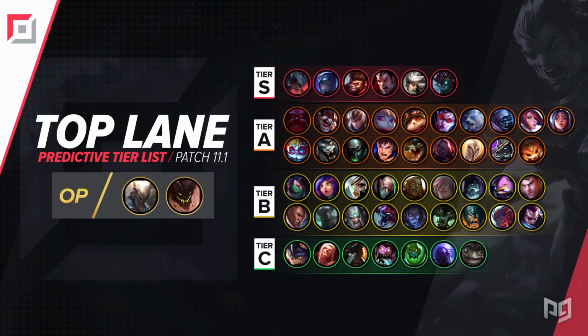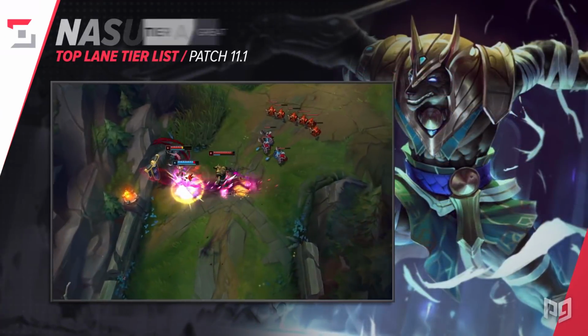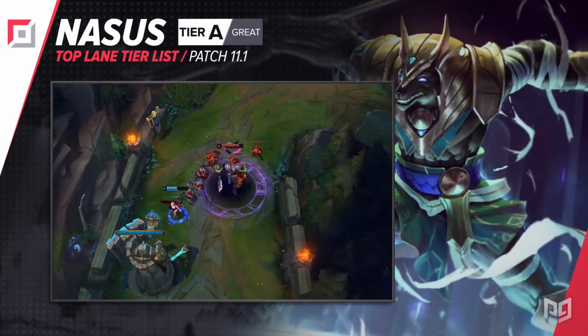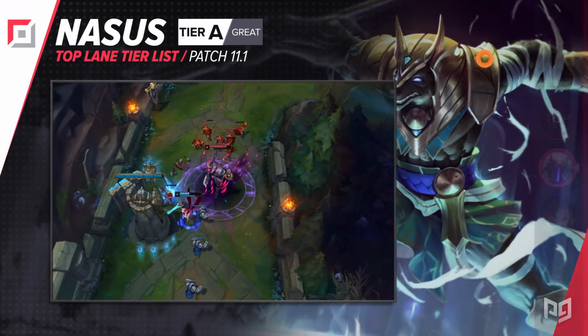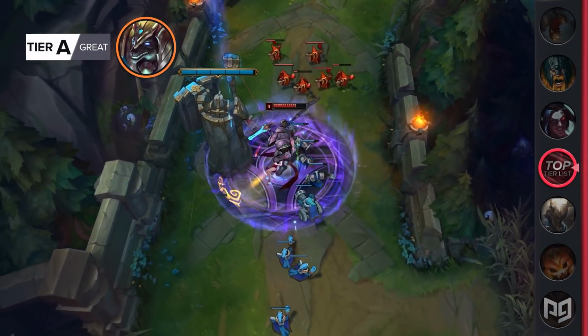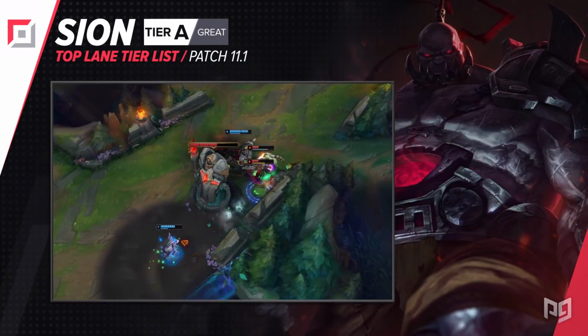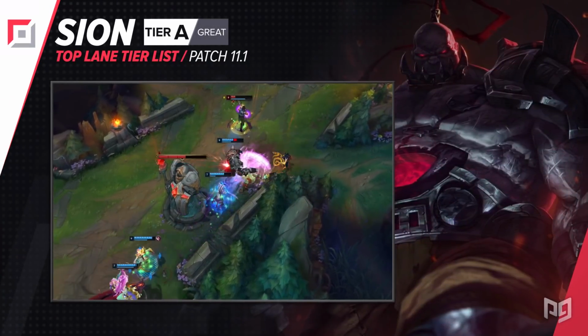Next up, let's take a second to also talk about notable picks in the top lane right now. Sion, Kayle, and Nasus have been moved into the A tier since our last tier list. Nasus is an outlier here, as in low elo, he's an S or even S plus tier pick. However, in Platinum and higher, his power falls off immensely and he turns into more of a mediocre champ. Sion has proven himself as an acceptable tank to play, as he has enough tankiness and damage to pump out decent results in the current meta.